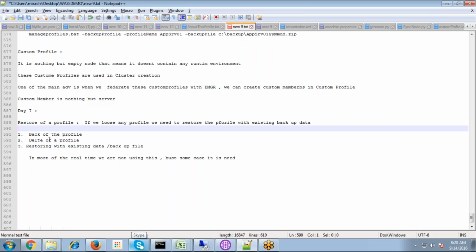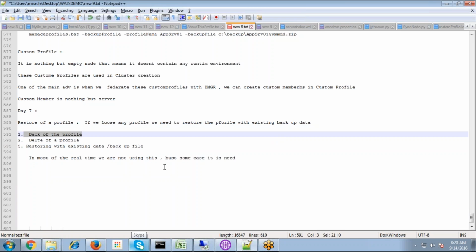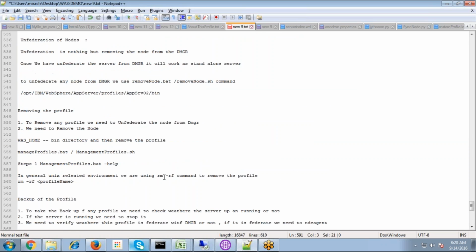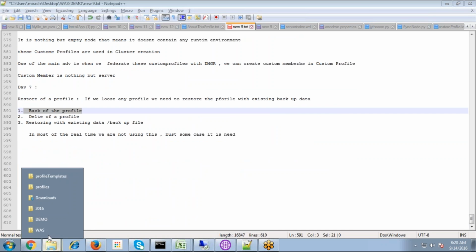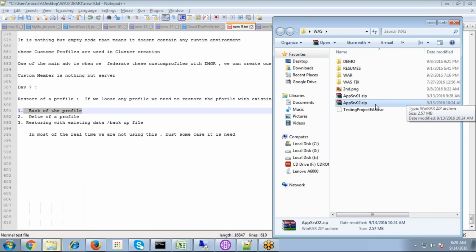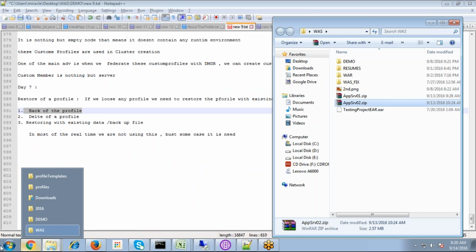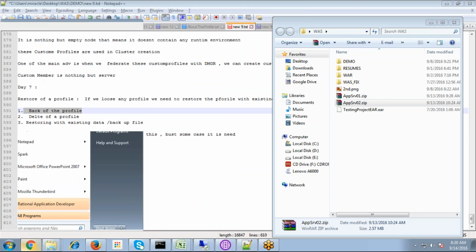Okay, thanks. First of all, I need to take the backup of our profile. That is also done: I have taken the backup of the profile and placed it in Absolute 02.